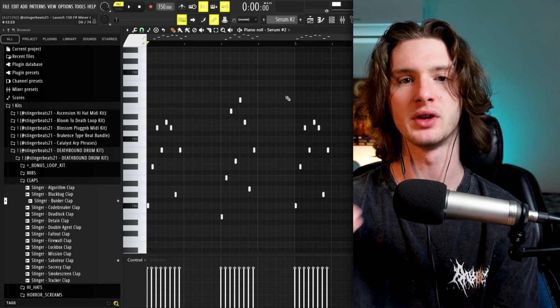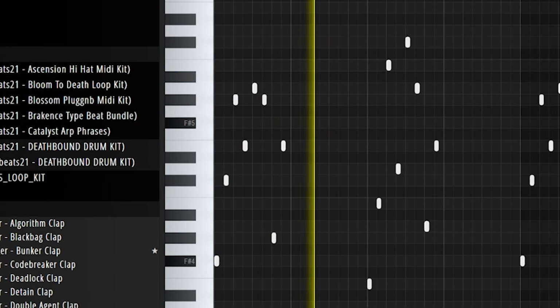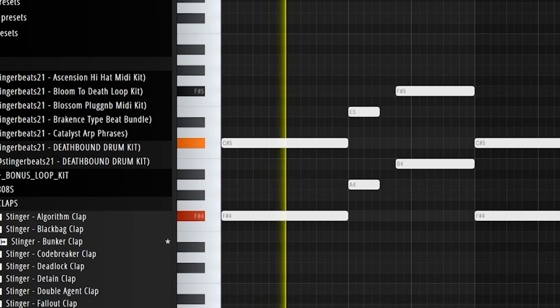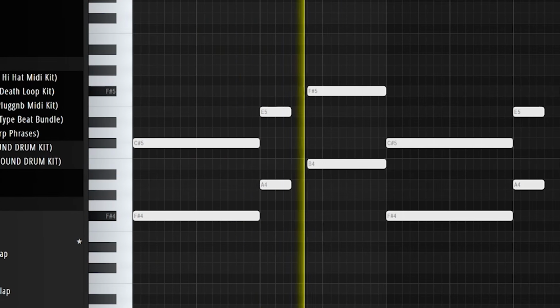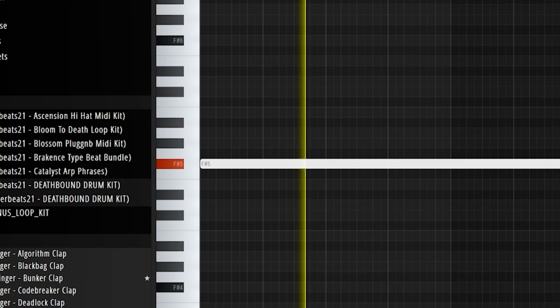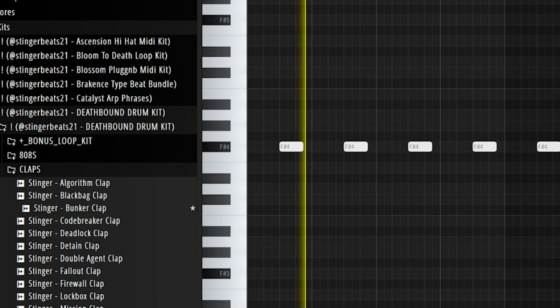And as far as the rest of the melody goes, you're just going to want to throw down different types of synths to complement your main synth. So you could throw down a pluck. You could throw down some Supersaw or Hypersaw type synths. And as well as that, you're going to want to get creative with some really weird and unique sounds. So for that element, I have this arpeggio, as well as this arpeggio. And before you ask, all the presets in this beat are going to be down in the description below. So with that being said, this is what the melody sounds like all together.